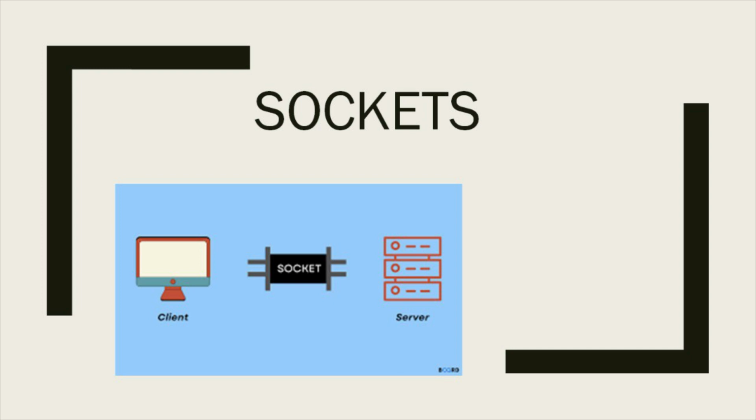The next topic is sockets. Sockets are like the virtual phone lines that let programs on different gadgets talk to each other over the internet. They're kind of like the wires that connect the telephones, but for computers. With sockets, applications can send messages back and forth just like having a conversation over the phone. So basically, it is an endpoint which serves for dual communication. They make it easy for programs to share information and work together.